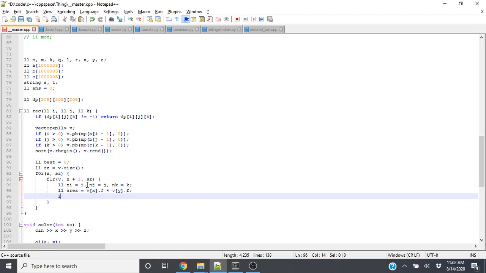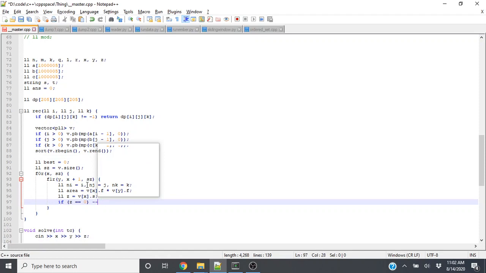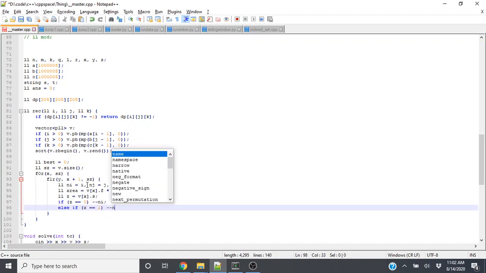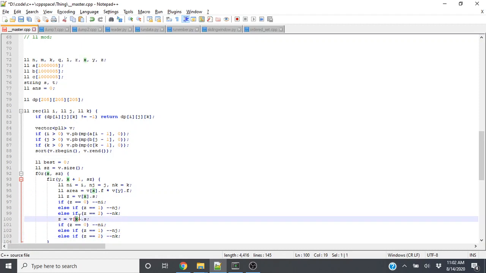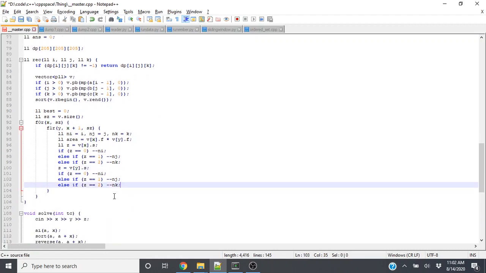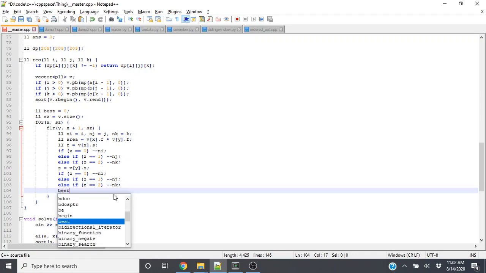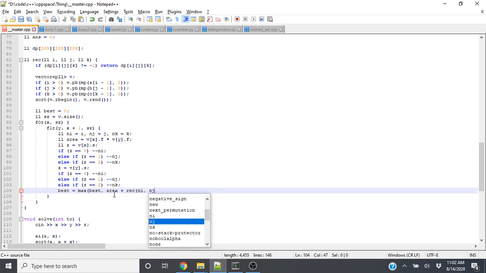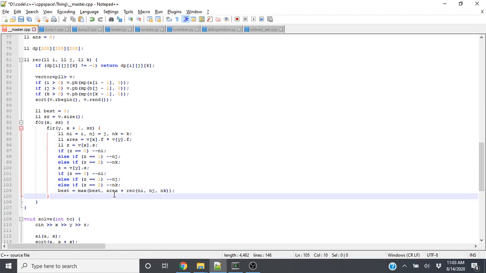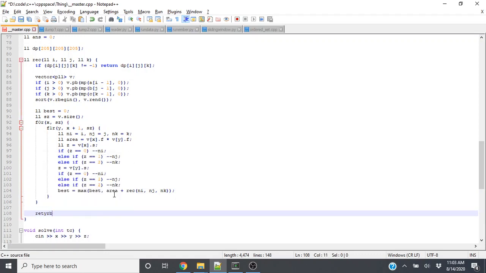If c equals, and we'll just copy paste this. And best equals max best area plus rec ni and j and k. Then return best.